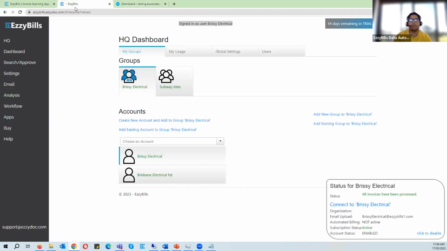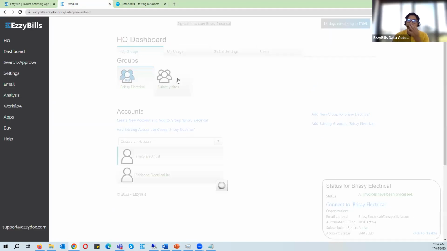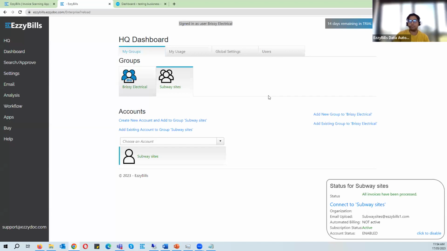So how to do that? Let's go in that group. Now you can see I've simply clicked the group to select the group. Now in accounts, I get quite a few options here. Create new account and add to the group Subway sites. That's option number one.